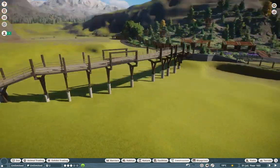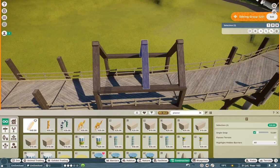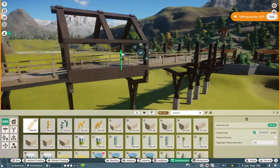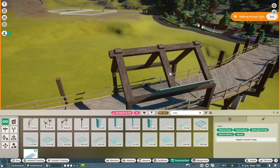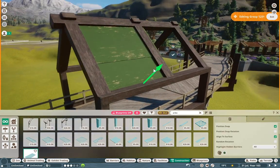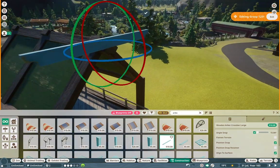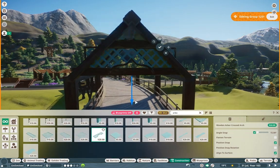Yeah, so the whole idea of giving this park to all you guys, I was just in a couple of parks for a video coming out. I believe it should be on Friday, maybe Thursday, maybe Wednesday. I don't really know at this point. Maybe Thursday, yeah. So I've been in a lot of people's parks, and I just had such a blast examining their way of building, examining how they make their structures a little bit more realistic than others, and just doing stuff in regards to that. And I'm like, damn it, I need to bring some of that into Sugar Pine. So that's exactly what I do in this.